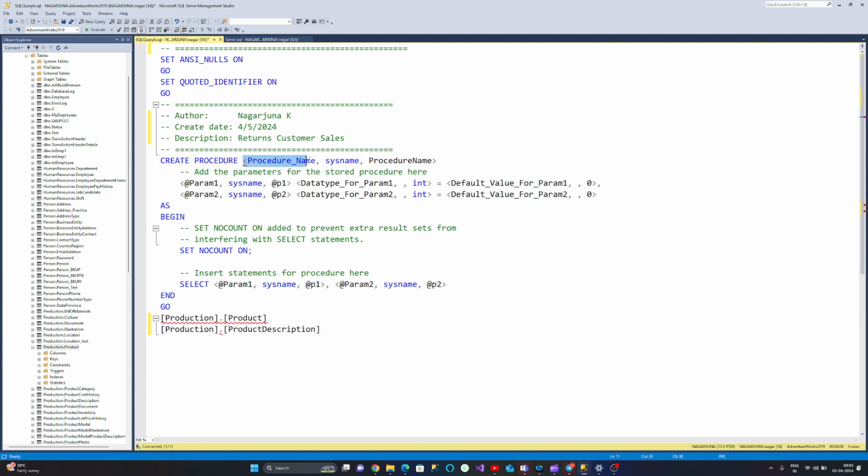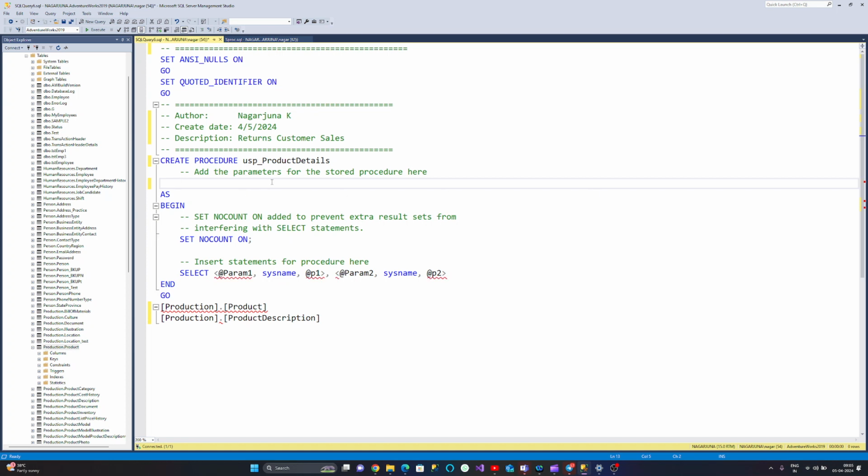Any stored procedure name you can tell me. Generally we will follow like this: USP underscore product details. So you guys there or not? I'm not mentioning the parameters now. First, I need to check what the join condition is here.